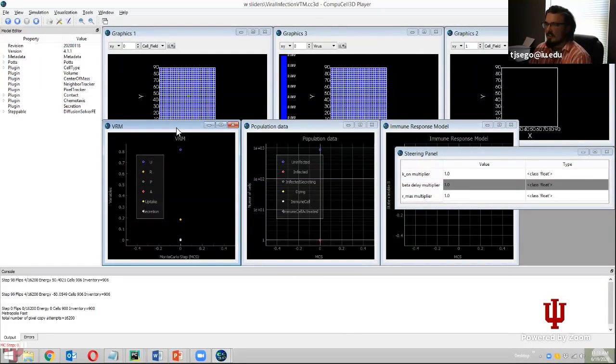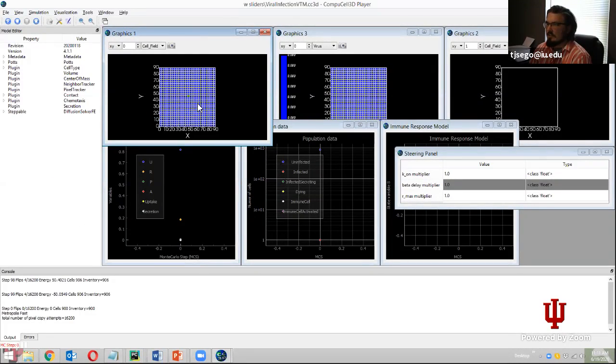Now, before this, something else that we'll notice is that before this time, we'll also see some abrupt changes somewhere around simulation step 30. When we refer to the epithelial sheet currently, we see lots of blue uninfected cells and one initially green infected cell, the one whose data is being plotted in the VRM graphics window.